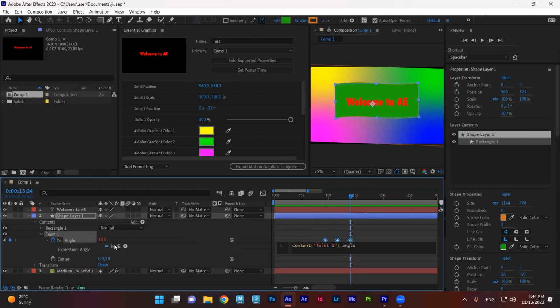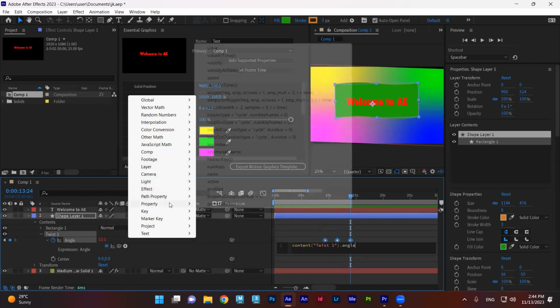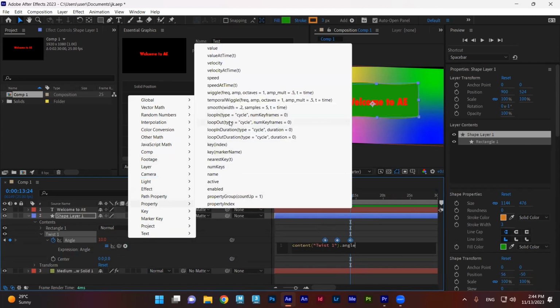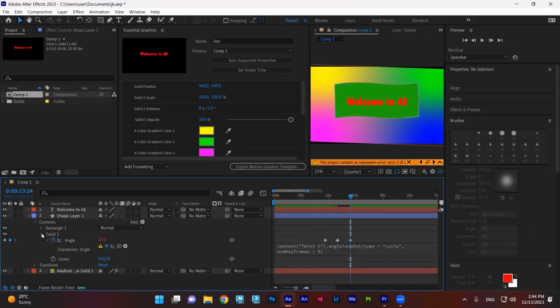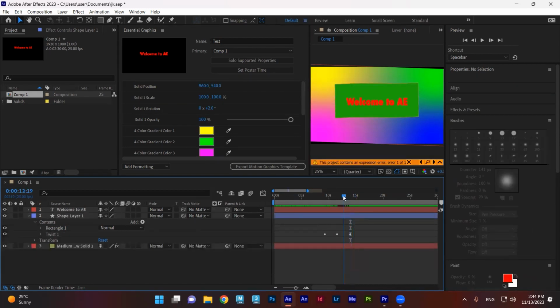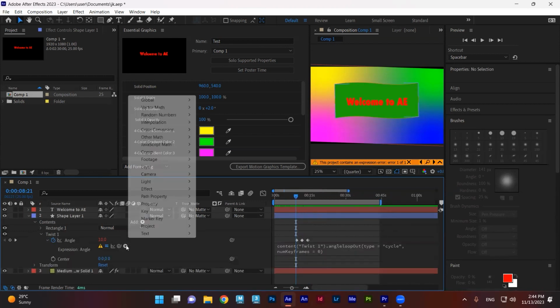And then inside the expression, I will go to property to make it loop out, to make it a loop, okay? There's an error. What is the error?